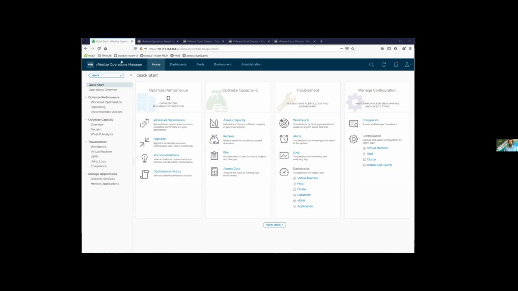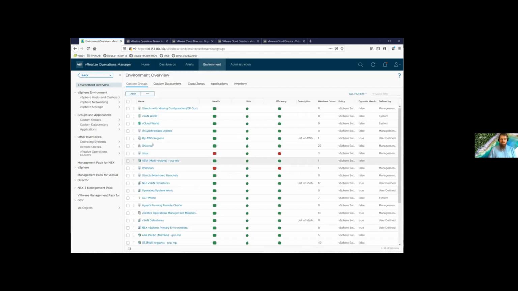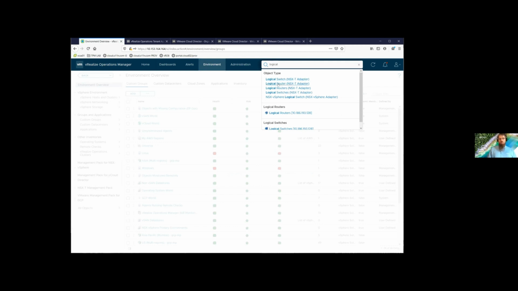Let me first share the connection to vRealize Operations here. So we have a vRealize Operations 8.2 installation with all the configured management packs for VCD, NSX-T, Container Service Extension, and so on. And what you can see here, I don't want to repeat the different views that we had in the last Feature Fridays with the different environmental views for these different management packs. But let's just start, for example, to search here for an NSX-T structure with the logical routers, or logical router, that come from the NSX-T adapter.